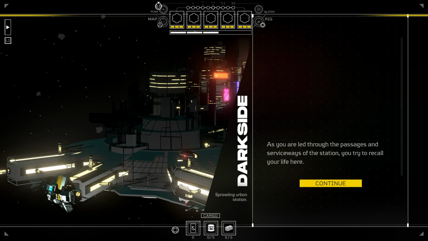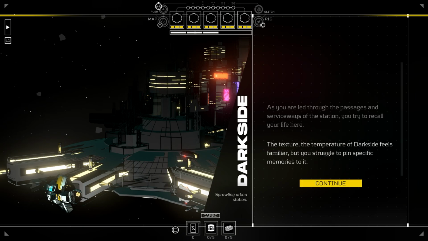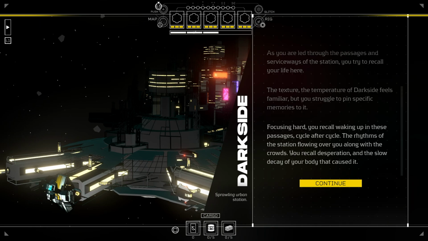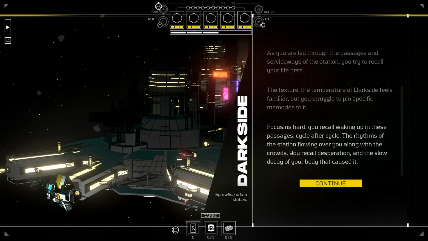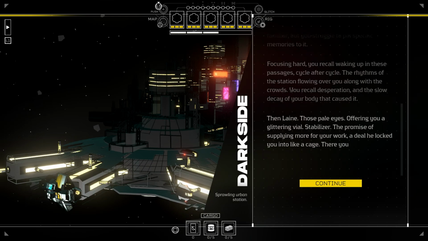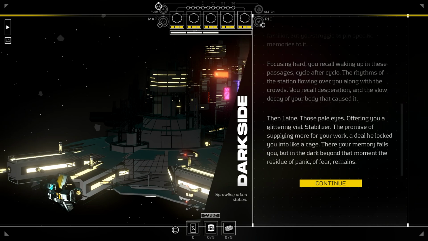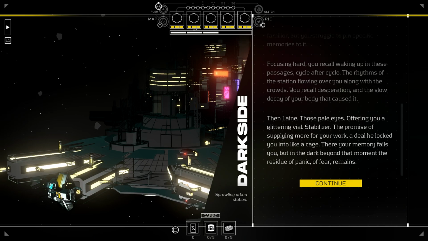As you are led through the passages and serviceways of the station, you try to recall your life here. The texture, the temperature of Darkside feels familiar, but you struggle to pin specific memories to it. Focusing hard, you recall waking up in these passages, cycle after cycle, the rhythms of the station flowing over you along with the crowds. You recall desperation, and the slow decay of your body that caused it. Then Lane, those pale eyes, offering you a glittering vial, stabilizer, the promise of supplying more for your work, a deal he locked you into like a cage. There your memory fails you, but in the dark beyond that moment, the residue of panic, of fear, remains.